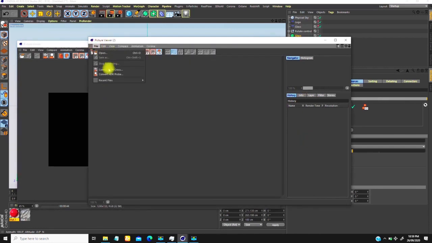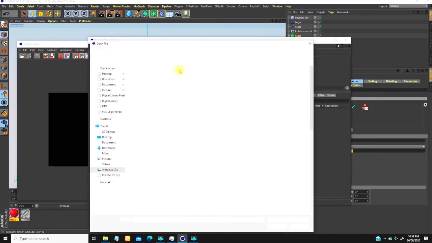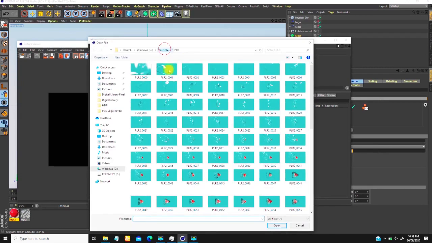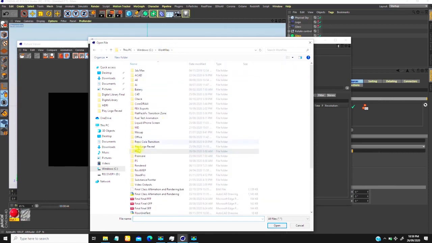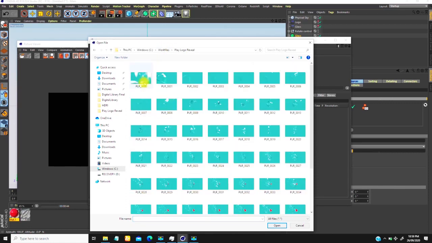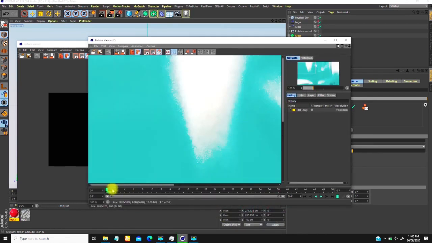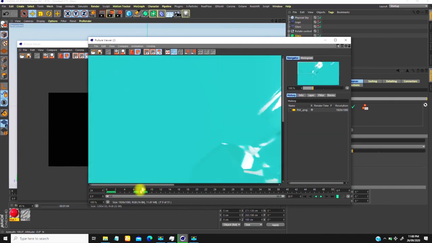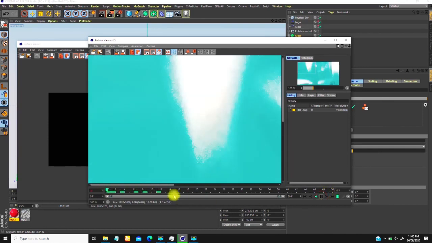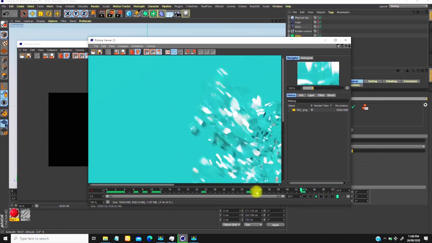So let me just show you what I got and the issue I had, then what I eventually went with. So I did two renders. So the first one and this open is going to bring up as animation. Okay, so let me just play this through so you see what it's giving me.